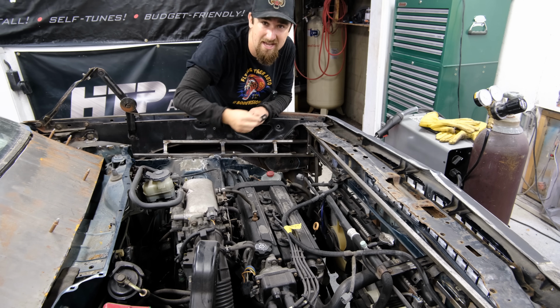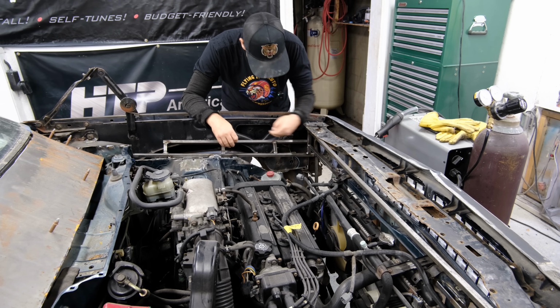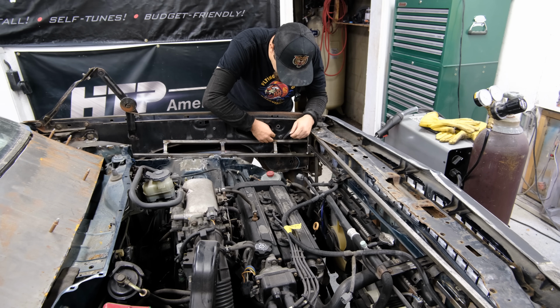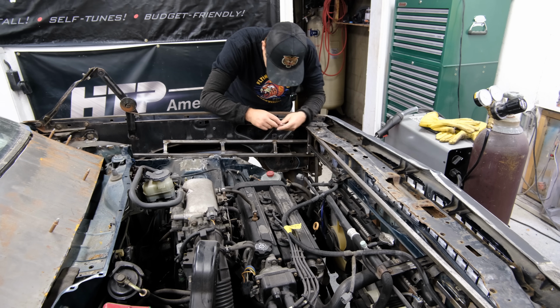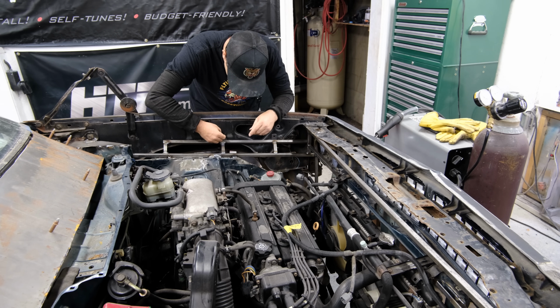But what I'm going to do right now is, if you can see these little guys, these tabs, I ordered these on Amazon. They are less than a dollar a piece, so I think I get 12 of them for $9 or so. What I'm gonna do is run everywhere where I have a cross support. I'm going to put one of these guys right there, one right there.